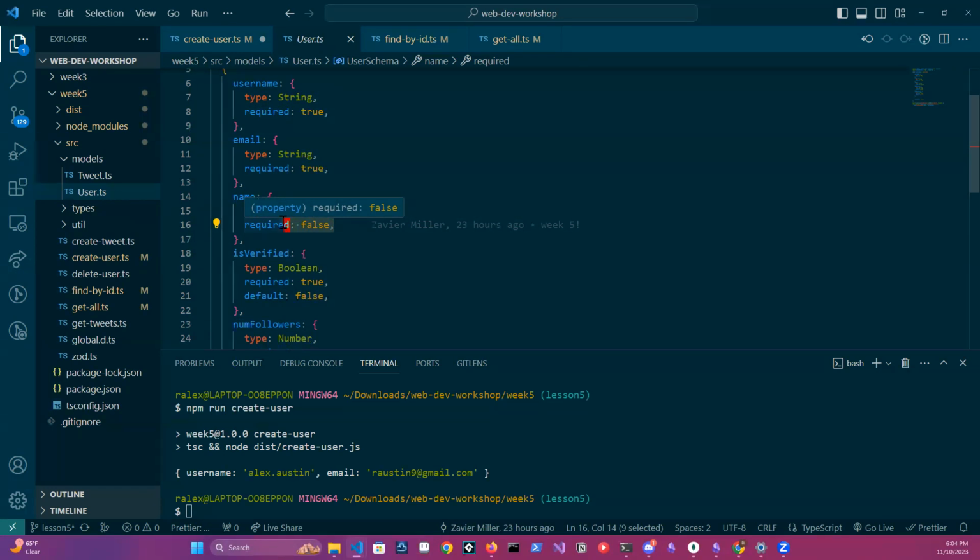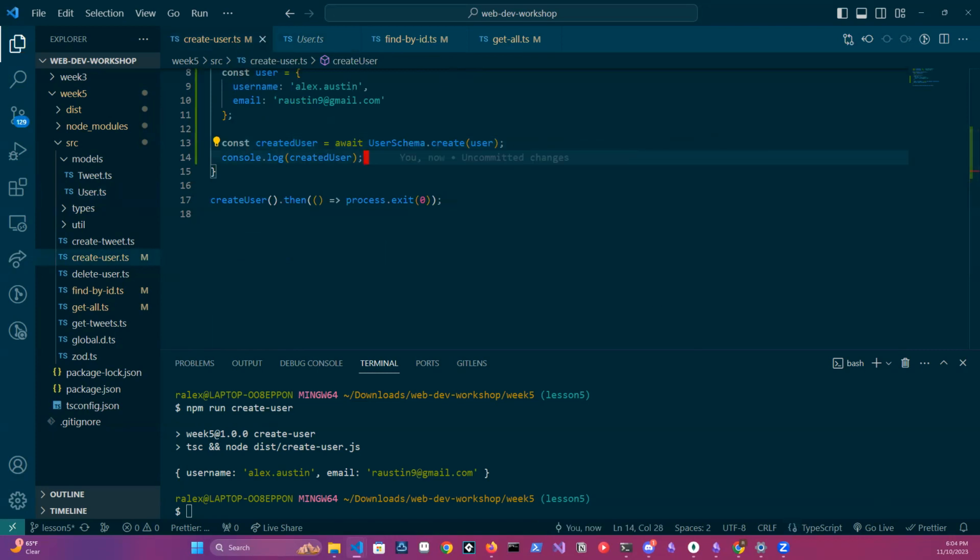We also didn't put in is verified or a number of followers, and it didn't complain, because we gave these a default. It says, okay, you didn't tell us if it was verified or not, but you already said that if we don't, it defaults to false, no problem. This is really powerful and really useful as well. It saves you from a lot of trouble.